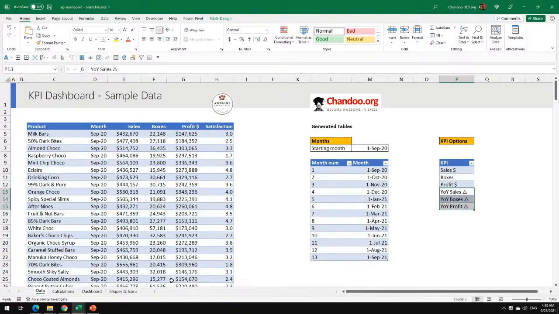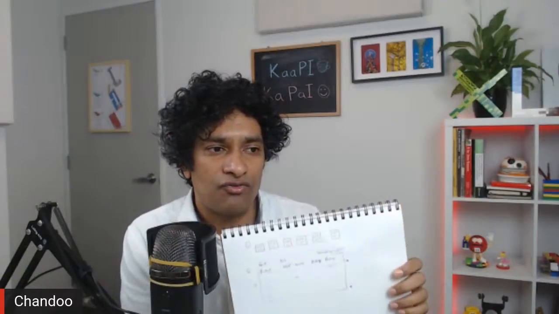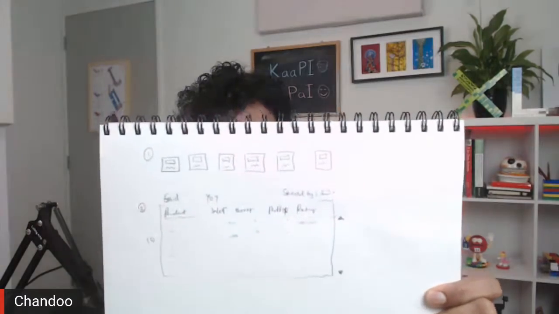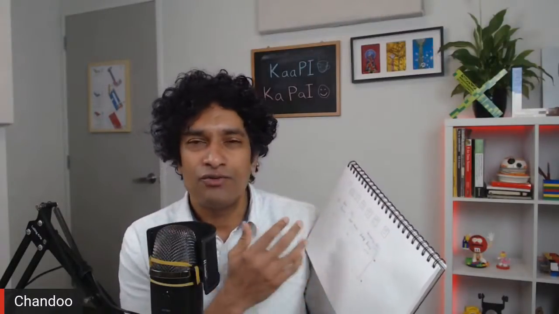So you may want to write them down on a paper. That is a good idea. And once you do that, then what you also want to do is develop a vision of what it is that your dashboard is going to look like. So this is my KPI dashboard rough sketch. And this is something that I highly recommend doing every time you're building a dashboard. So you develop a view in your mind and then at least sketch it out so that you can understand how it looks as a final product and what would be some of the challenges.